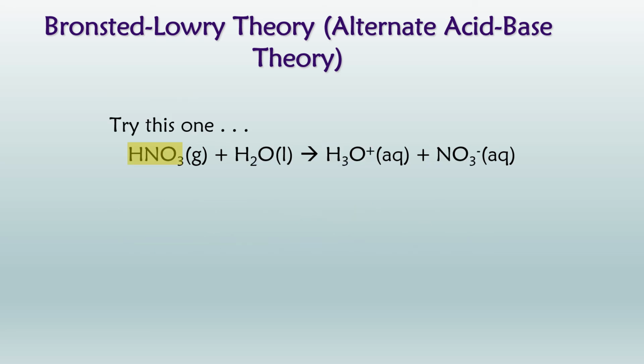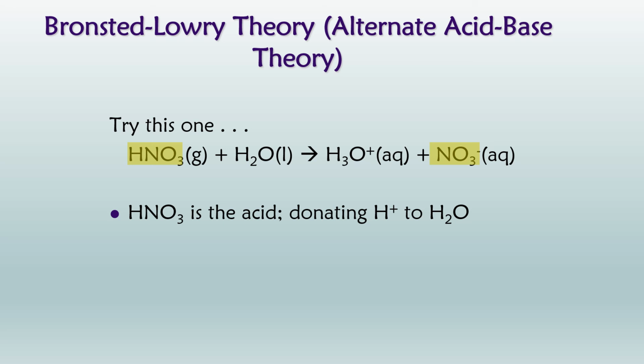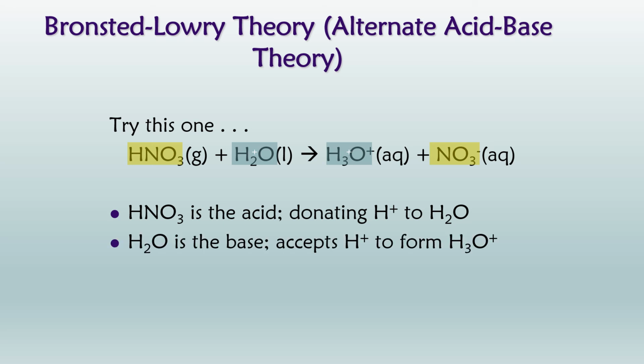Here's another example, the HNO3, the nitric acid. We notice that it does have a hydrogen on the reactant side, but on the product side, it donated that hydrogen. It released it, got rid of the hydrogen. So that's how we know that HNO3 is going to be the acid, because it's donating the proton. The H2O is, however, accepting an additional hydrogen, because on the product side, it's now becoming a hydronium ion, H3O. So that's how we know that H2O is acting as a base in this case.